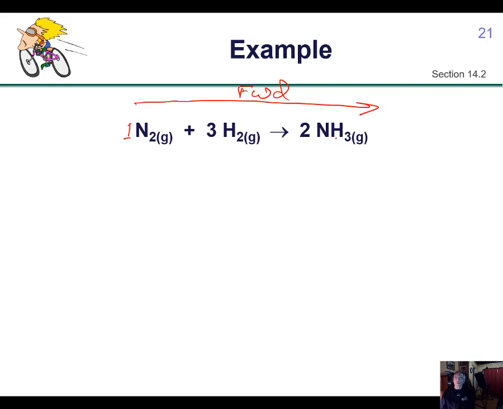So you've already answered a question on this. So if we're talking about the same amount of time, pick any amount of time and just say that 1 mole of nitrogen disappears, 2 moles of ammonia appear.